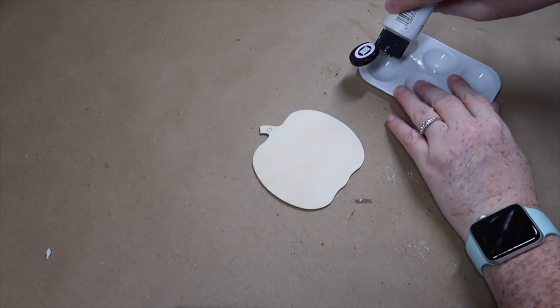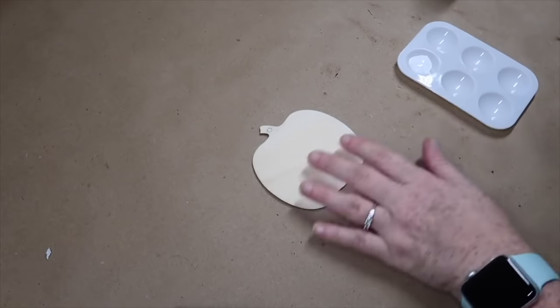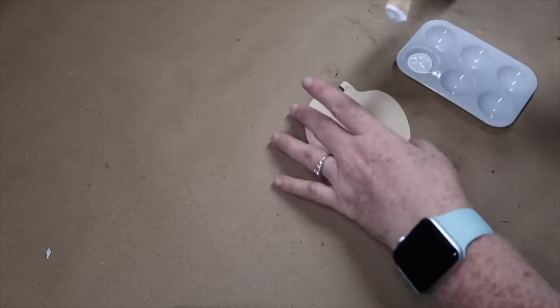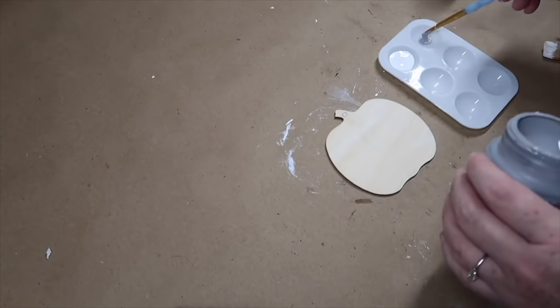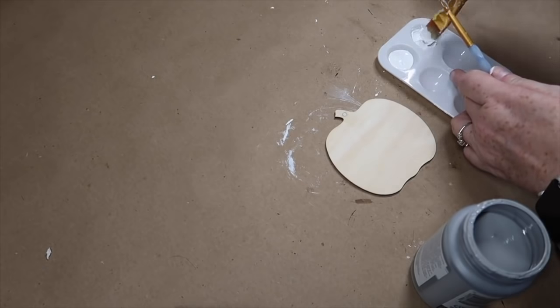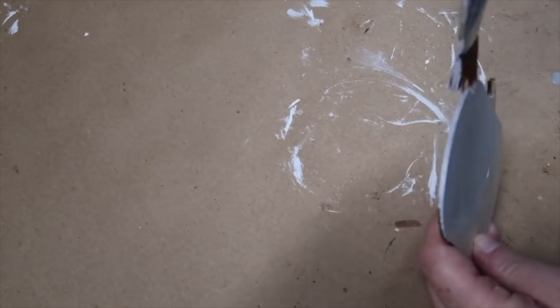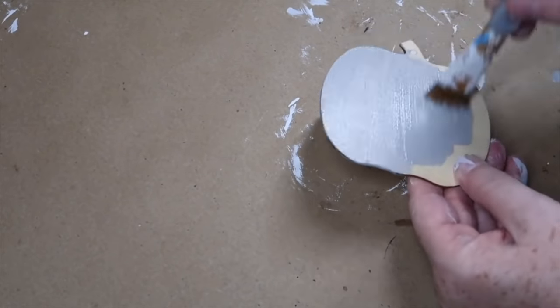Moving into this Dollar Tree DIY, you're going to need 6 of their wooden pumpkins. So I started by filling the little holes on them with some spackling, and this color scheme is up to you. I decided to kind of go with the monochrome, so I'm going to have one pumpkin that is white. 4 of them are going to be different shades of gray, kind of in an ombre effect, and then my last pumpkin is going to be black.